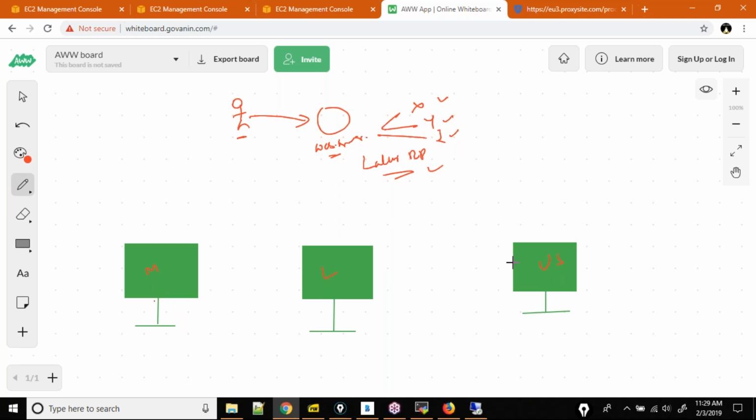It will calculate which is nearest, and basically it will respond with the IP address of the nearest server.